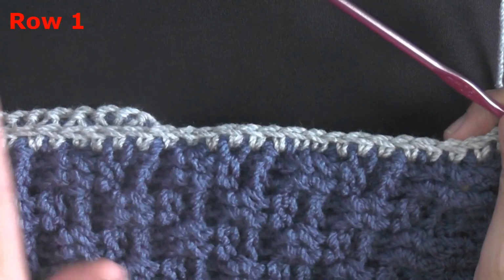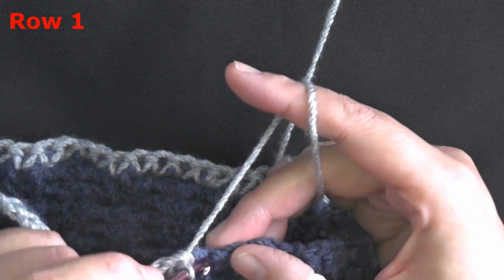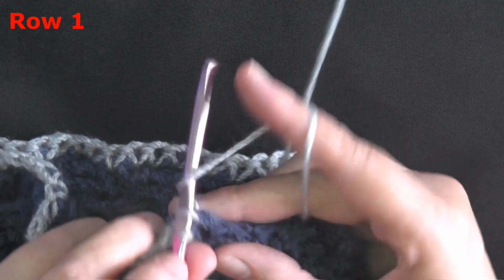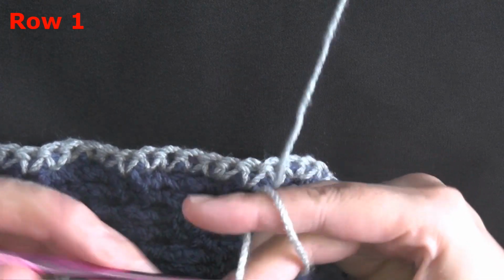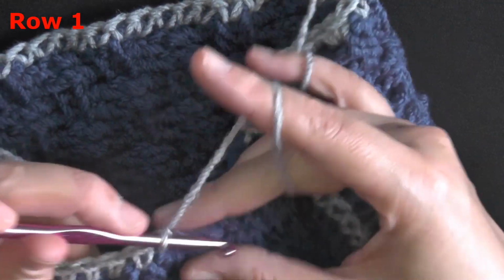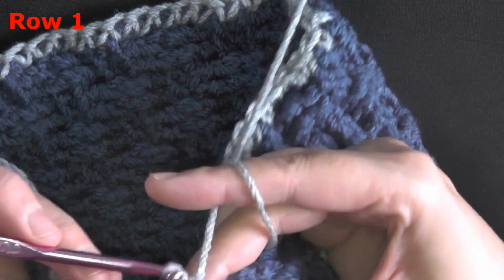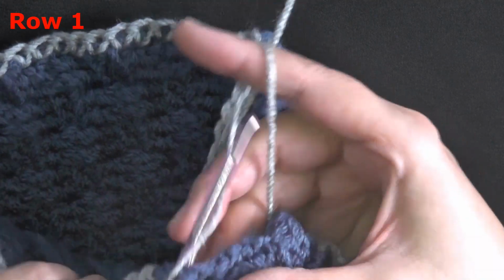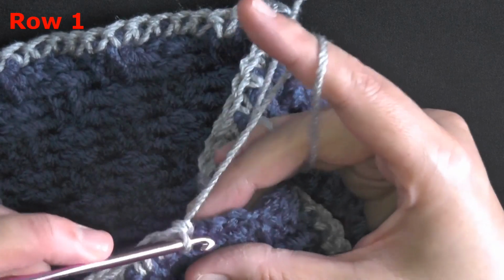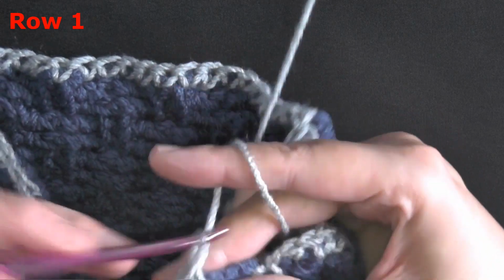I always lay it down flat just to check. That looks pretty good. Doesn't look too weird. Nothing too eye-catching that's going to go, okay, that's a mistake or something like that. There's no right or wrong, as long as it looks decent. But doing a row of just plain single crochets helps with the stress, I think, of it all, because every side stitch is different, and if you can just get the same base line going, which is just a row of single crochets, and then work within the single crochets, it makes things so much easier.